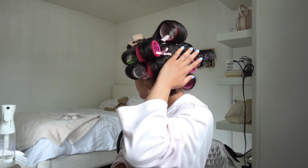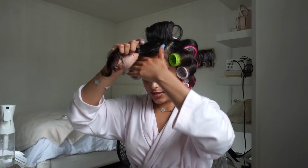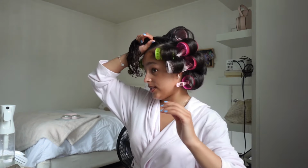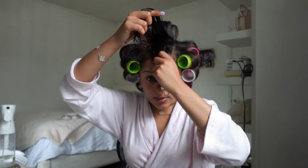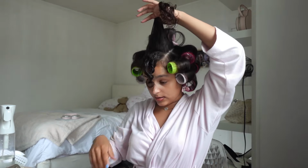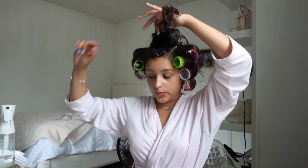Also, I know I could do rollers back here because this section of my head back here is just empty, but since I'm doing my hair myself, I literally can't ever see what I'm doing back there, so I stick to trying to keep the rollers on the side, and then I just do this big one on top. Now I'm going to do this little middle section, so I'm separating it from my bangs. And I'm literally just gonna do the same thing I just did for this back piece.